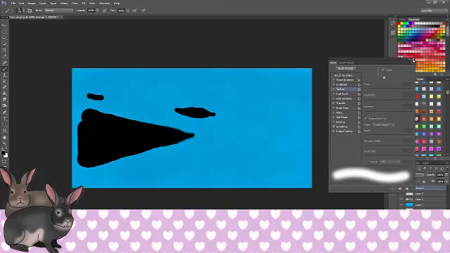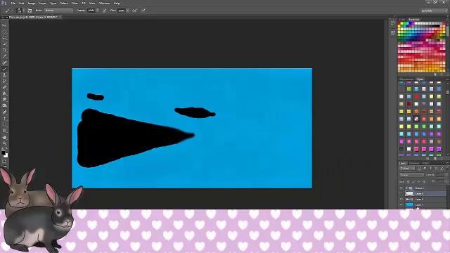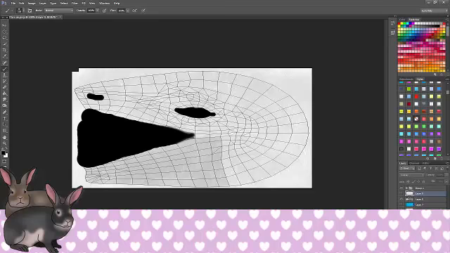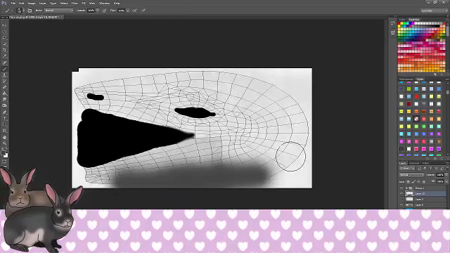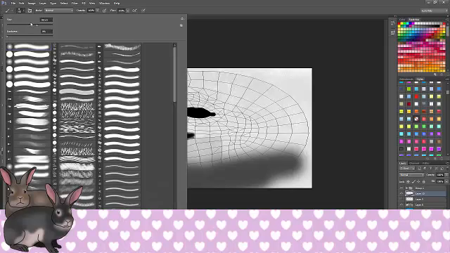So now I'm gonna just add regular shine and shadowing and stuff like that to give it more detail. So what I'm gonna do is add a little shadow here. A little shadow here.